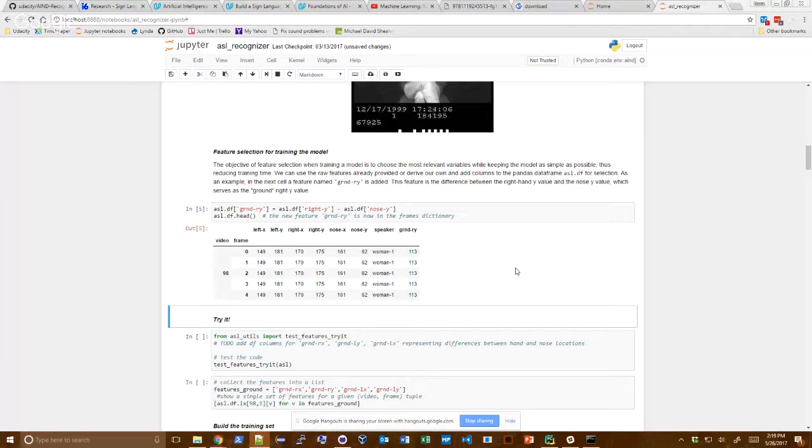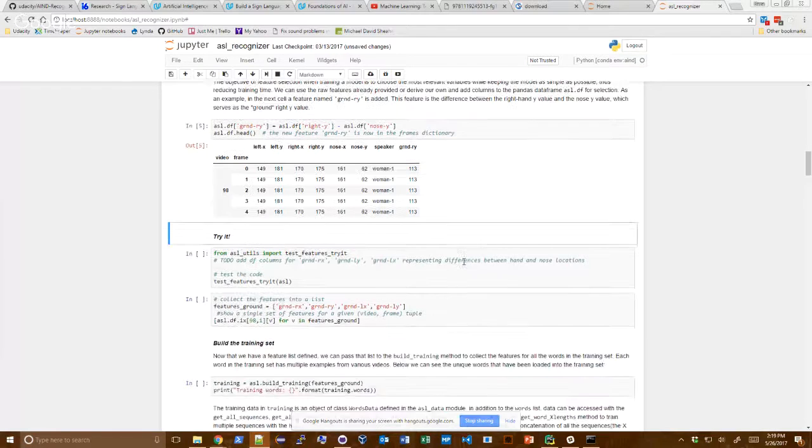Now the next step is you're supposed to try it yourself. This is just a little practice thing to get you going. Spoiler alert, I'm going to go ahead and give you this, but if you don't want to, look away. It follows the same pattern you've just been introduced to.